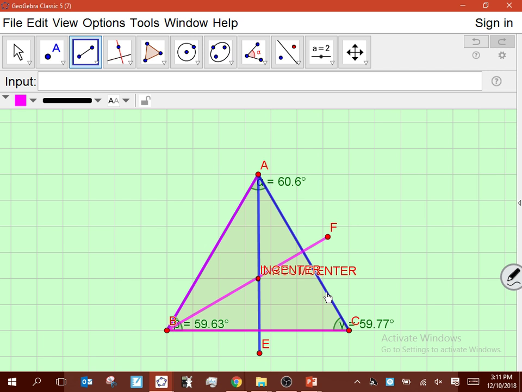Those are recognition type or understanding type questions I'm going to ask on tests and quizzes. I might ask you, always, sometimes, never, the in-center and circumcenter are the same point. You would say sometimes, right? Most of the time they're not, but in an equilateral triangle, that's the one time that they are the same.